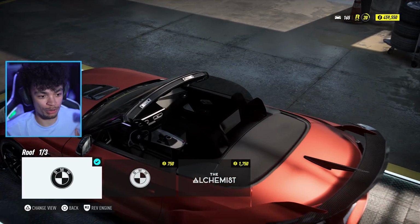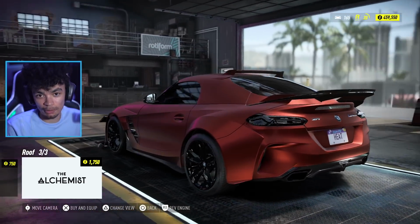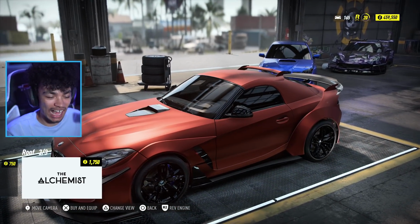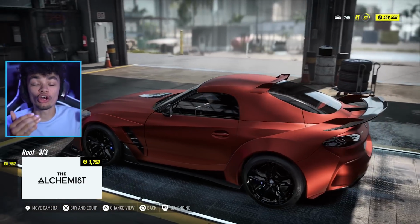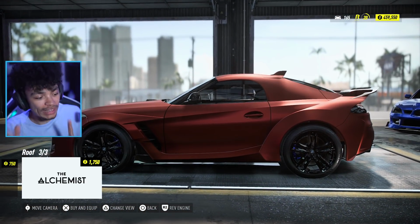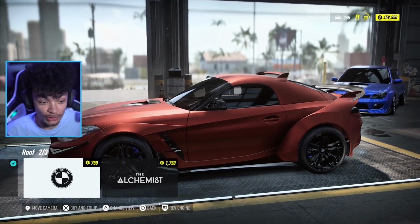I have hope because we have the convertible Z4. It would just be nice to compare the two. Toyota know that the new Supra is better than the old Supra. So why would they not show that it is possible to beat the old Supra with the new Supra in video games? That would make sense, wouldn't it, Toyota?